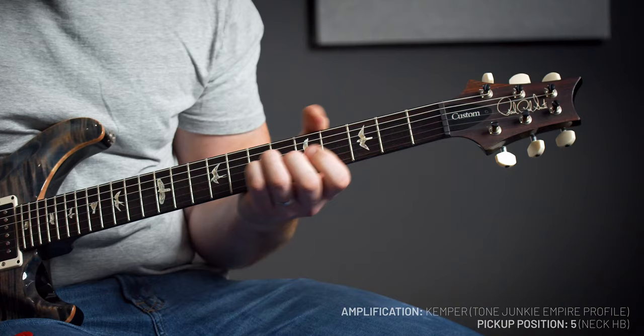Bigsby, really chimey, almost like a Filtertron, with Filtertron-ish pickups. They have a guitar called the Vela, and I'd think of it almost as a Fender-style thing. It's kind of like an offset in the way it's set up. It's a different body style for them, but it will do more Fender-ish types of sounds.